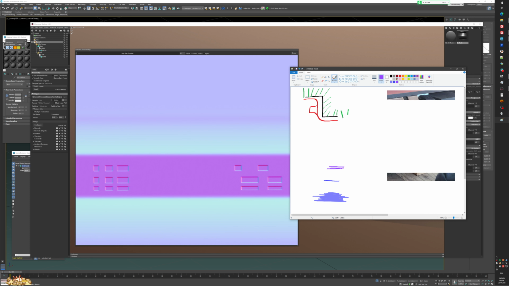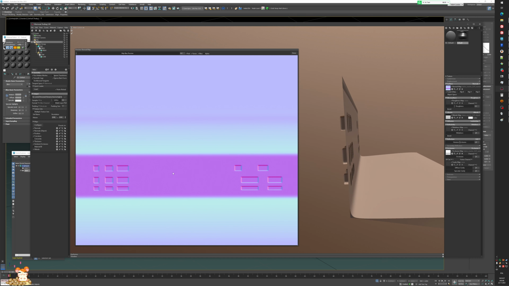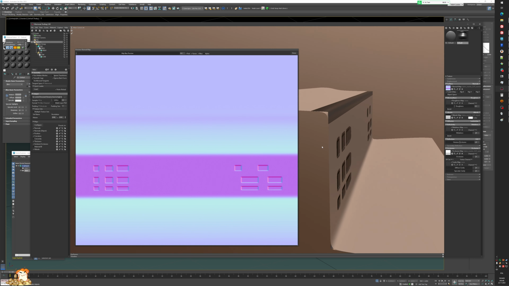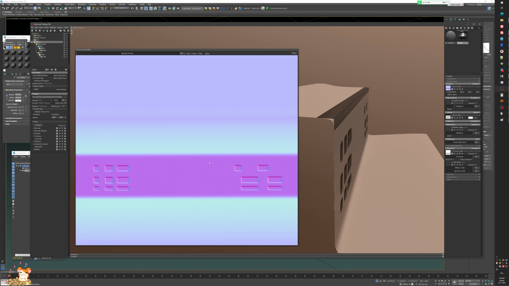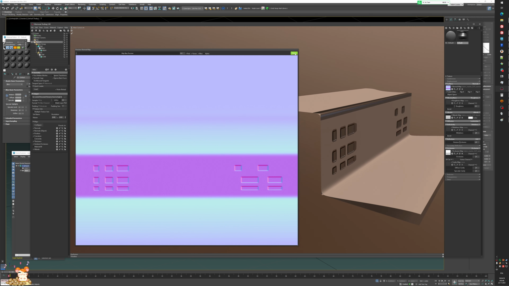y-axis. And this is why it's very important to have those areas correct, because this is a flat surface and it should be baby blue, not purple blue. The only moment you have a not baby blue color is on the corners, like here. You can see that this area is kind of blue, then it goes to the purple. Let me fix that and you will see a difference.